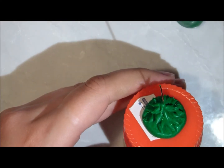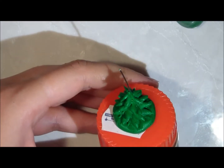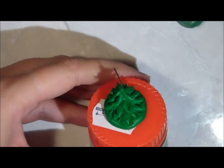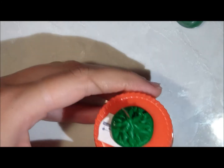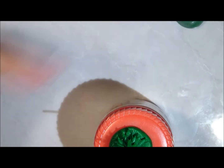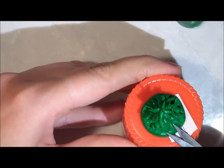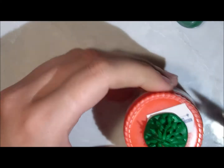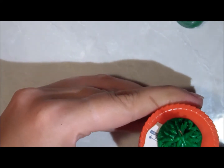And this is really not hard to do, it's just cutting. And what I like is, you can do them all in one row, but what I like is that you alternate your cutting. So you're going to cut 2 and then 1 in the middle. You don't have to do this exactly because it's a tree, and a tree is never all the way equal on all sides. So you don't have to, but I like it, and you can make the branches as large as you want. I'm going to do this all the way down until you are out of clay.